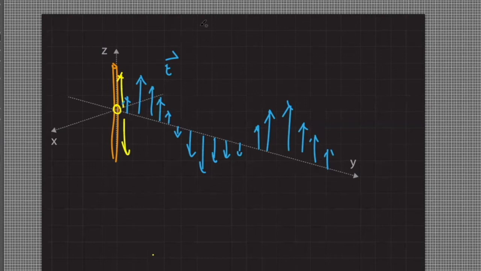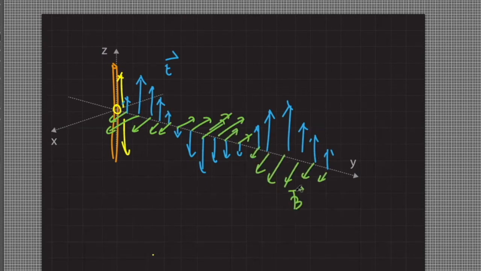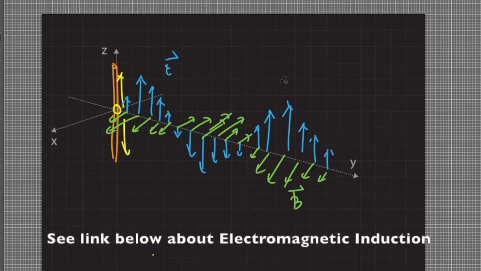Now, because of this oscillation, notice that electric field vectors gradually change from this direction to this direction along the z-axis. However, according to Maxwell's equations, a changing electric field generates a changing magnetic field, or a time-varying magnetic field, and a time-varying magnetic field produces an electric field. So we can also draw a time-varying field that is along the xy plane. Now, how do I know that these field vectors are perpendicular with respect to these electric field vectors? The answer is based on my discussion in electromagnetic induction. Maybe after this, you may want to review it.